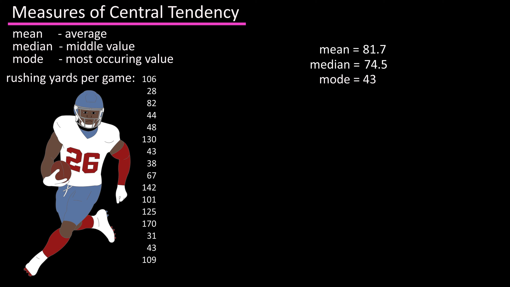In comparing the three of these, we see the mode is extremely low, and the median and mean are kind of close. So the mode is probably not the best tool to use in evaluating this running back. In this case, I would use the mean or the median to evaluate this running back to compare him to other running backs and their means and medians.